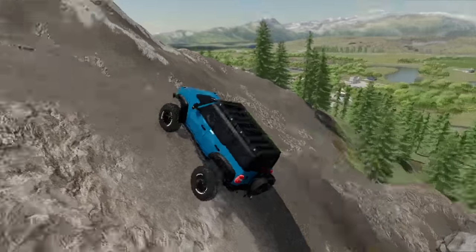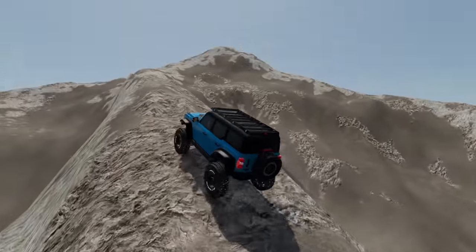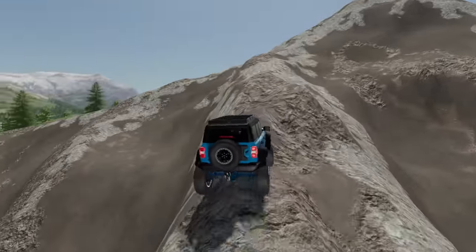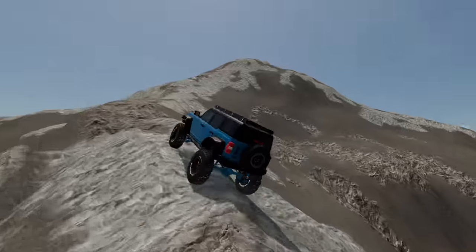There we go. All right, let's see if Garrett can make it. This is his first time going off-road, and he's doing pretty good. Oh, it's struggling. There we go. Yeah. The suspension's really good, but... Okay, here we go. Here's the test. This is scary. It's like straddling. We're scraping. There you go. And just a shout out to X-Cobra for making this mod.